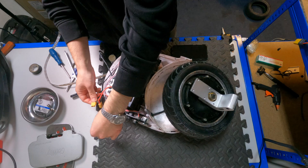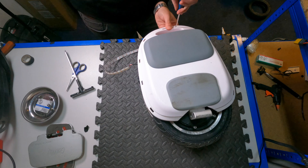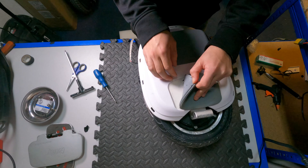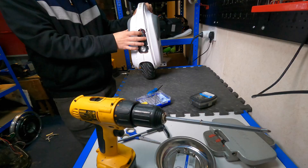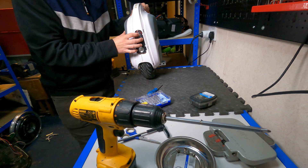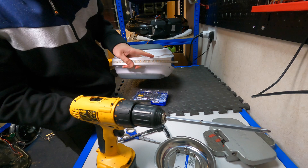Then I reconnected the battery to the main board just to see if the wheel turns on — and it does, which was a good sign. That gives the green light to start putting the panels together. I slotted the top panel, then started putting all the screws in, then the motor screws, and turning the wheel to the other side to install the other six motor screws and the rest of the panel screws.